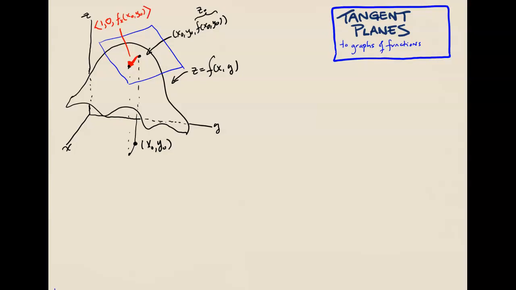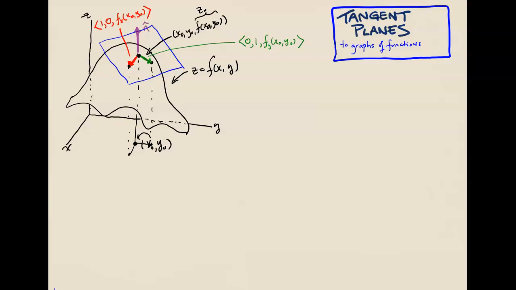If I started at my point x0, y0, and increased it by 1 unit in the y direction, I would end up with a new point, which of course is directly underneath some point on the plane. And if I join those two by a vector, I can come up with the components of that vector pretty easily. As I move from this point to this point, there's no change in the x-coordinates. It's the same as whatever it was right there. So the first component is 0. The second component, of course, is 1, because we declared that we moved 1 step in that direction. And what about the third component? Well, by the same logic we used a moment ago, that's going to be the partial with respect to y at our given point, x0, y0.